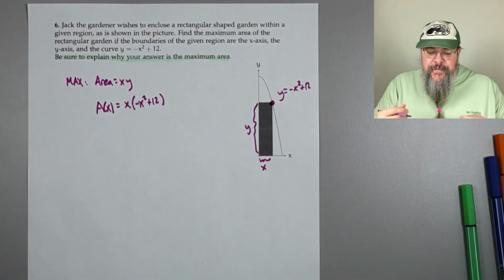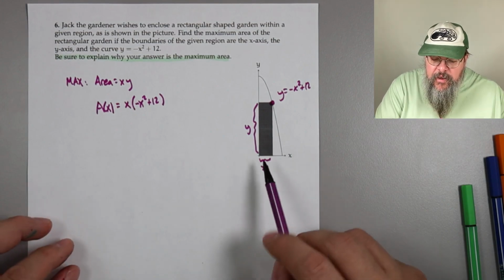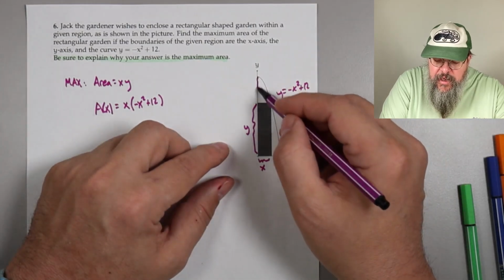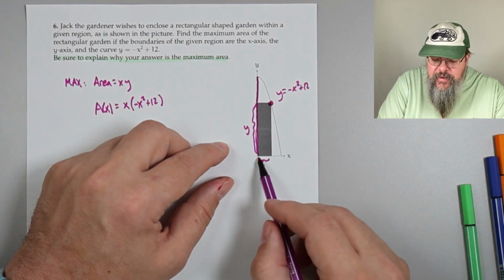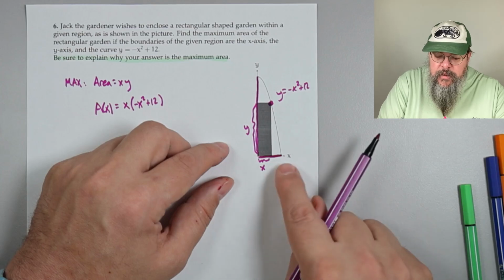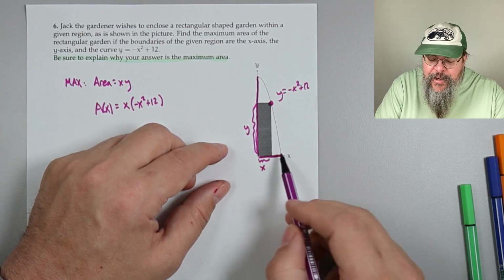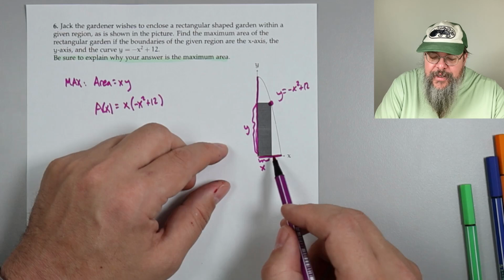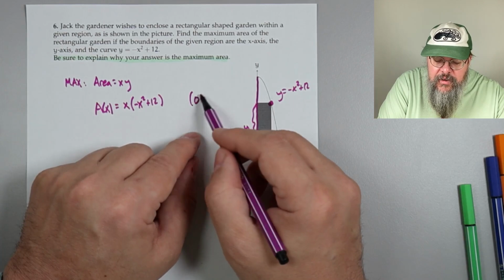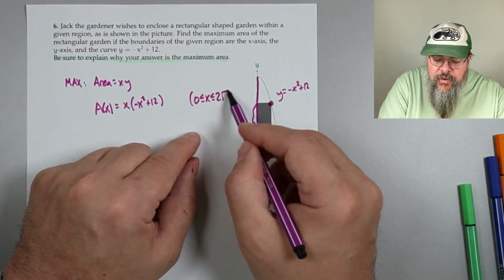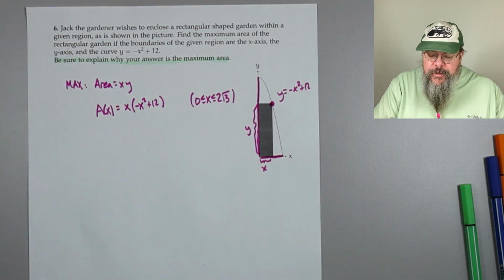So now you give us an x value, and you can't choose an arbitrary x value. The smallest x value you could pick is 0, but that would be a terrible garden because there's no area. You could also choose an x value all the way here, which would be the square root of 12. We'll call it 2 root 3. Again, terrible garden, no area. So there is this implicit condition that 0 is less than or equal to x, which is less than or equal to 2 root 3. But for now, we have our function we're trying to optimize.